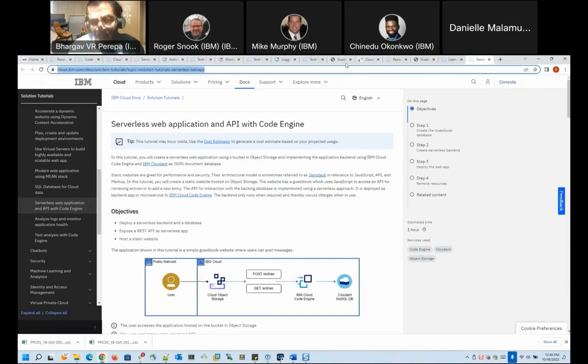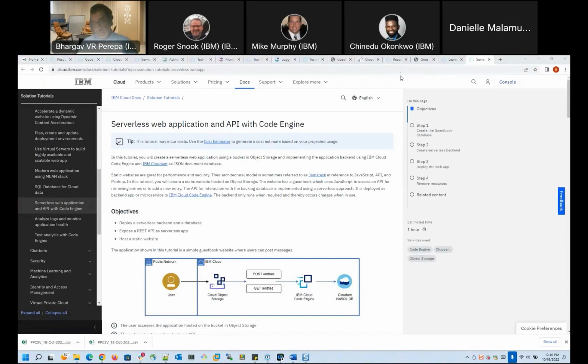Yes, absolutely. Brilliant idea, Roger. Let me find the chat here and right here I'm posting. Okay, so this tutorial which I'm showing you, which I posted in chat, is right here. It has 3 steps. The fourth one is to deprovision, delete. You can do all 4 steps in 11 minutes. 10 minutes to do this and the 11th minute to delete.